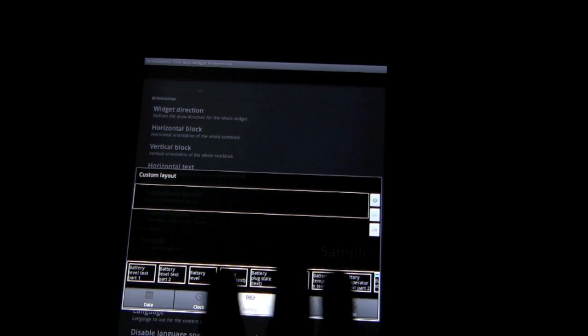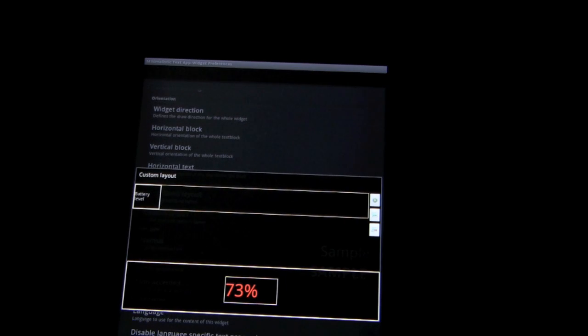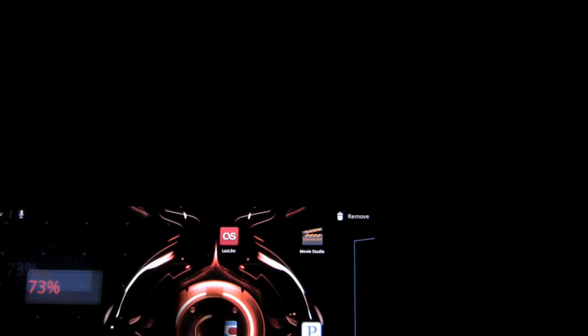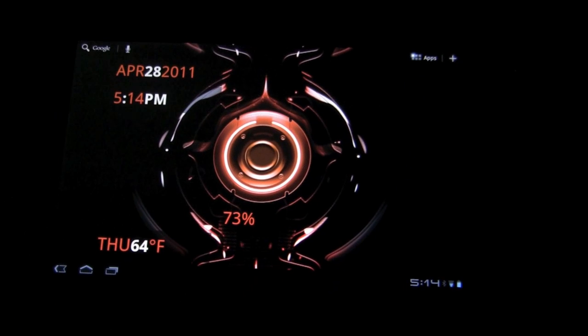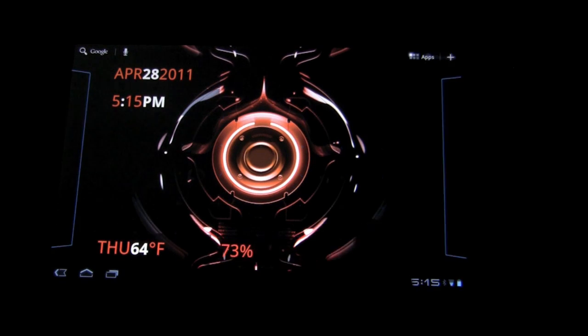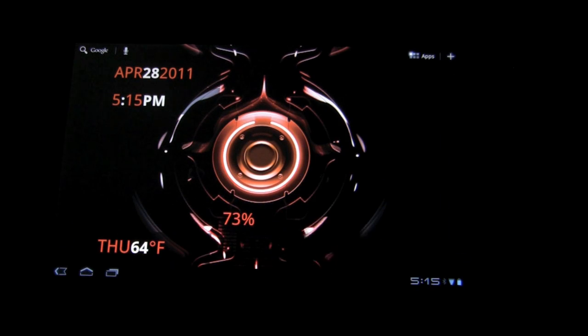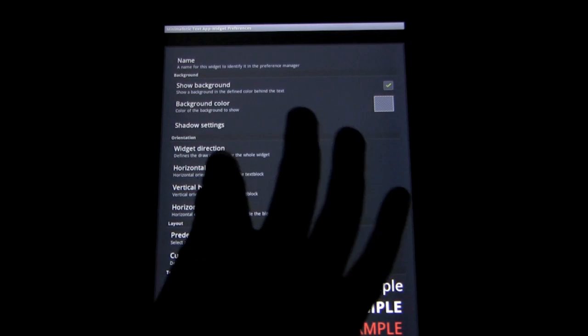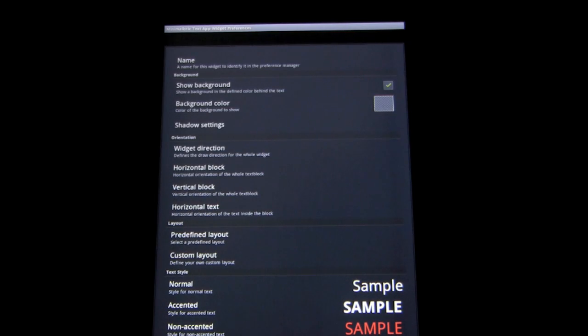So battery level, right there you saw there's a whole bunch of different stats, but let's do battery level. We can see it's at 73%, which should reflect everything. Tap to go back out. And so you can see I have a couple choices on getting this to fit exactly in the center. So let's go a little bit further into positioning. So I can position it either down here or I can position it on the top. I don't think it's really going to matter in the end, but we'll work on that. So everything has to do with these orientation settings.